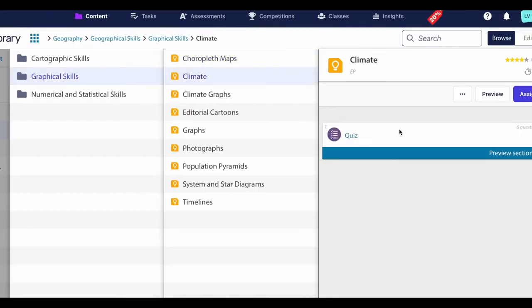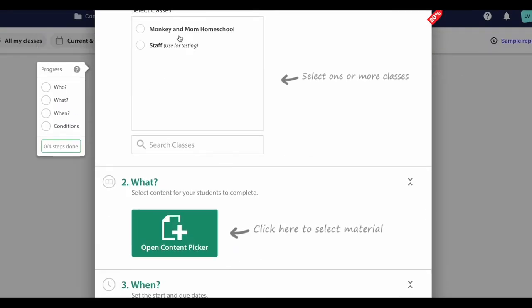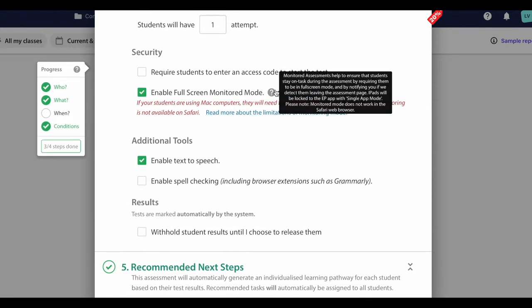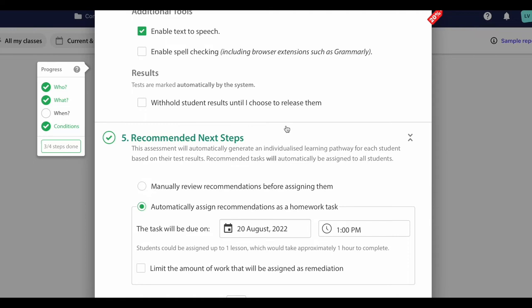Let's see inside Education Perfect. There are two sides to Education Perfect: the teacher side and the student side. Both are easy to navigate, engaging, and very easy to customize. You can get a 30-day free trial on their platform so you can experience it for yourself. Education Perfect is one of the most customizable learning platforms I've ever tried. Teachers can control everything from the lessons they assign to the number of attempts they allow for a certain test, and even a screen monitor that will ensure kids do their work and don't get distracted.